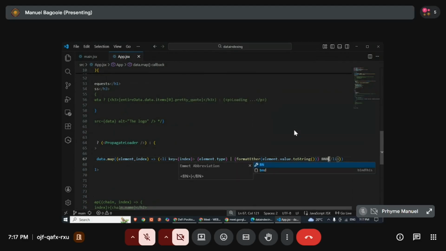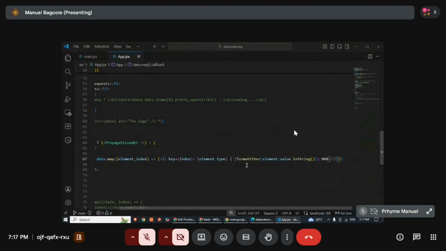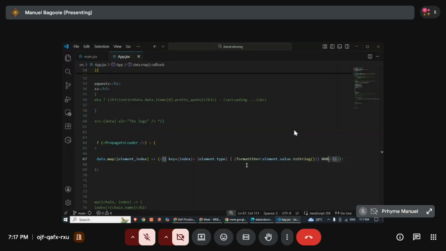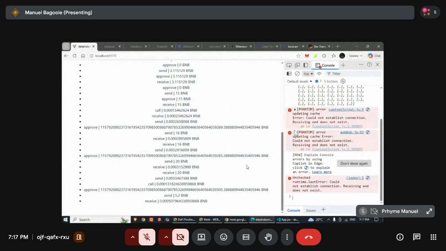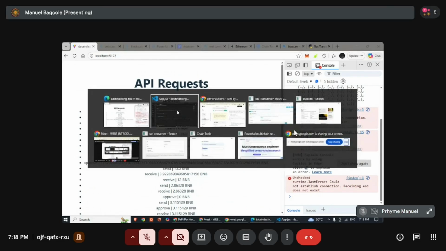Although also, these transfers don't exactly represent the same tokens. So I would need to also get the correct token, the token symbol, then verify how many decimals it has, because that changes the calculation. So you can see how hierarchical the data can be. Not all these are actually BNB transfers. Some of them are transfers of other tokens on the BSC chain. So I'm going to try and look for the token symbol again and see if it works. I don't see why it shouldn't work.